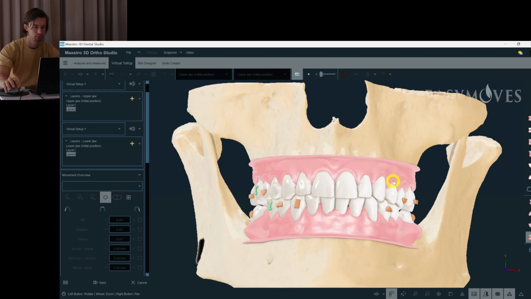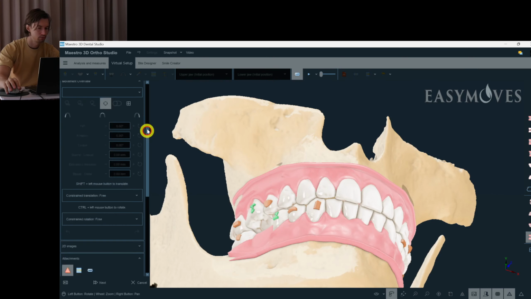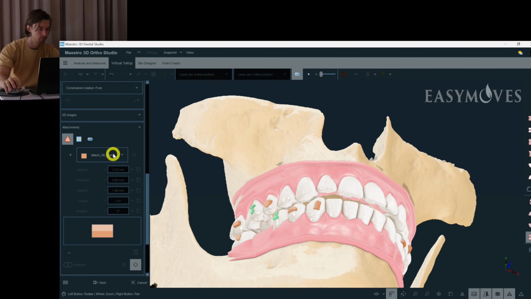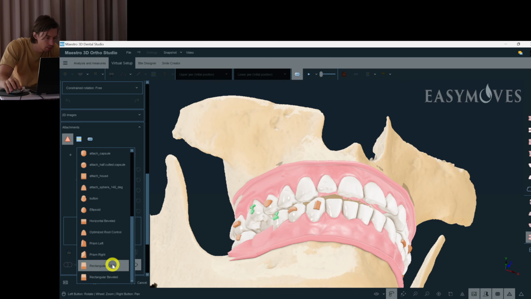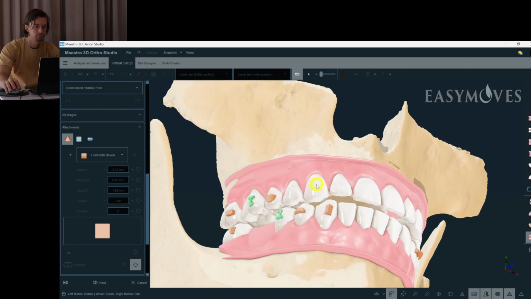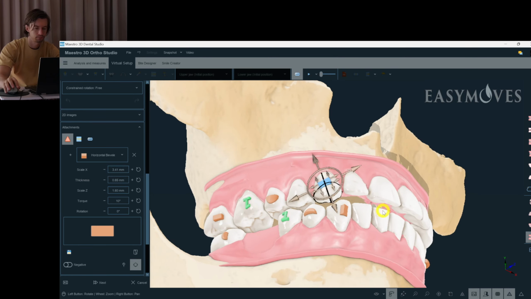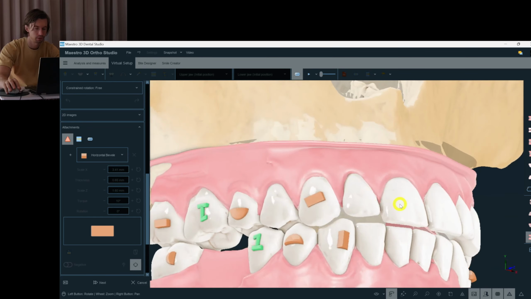An extrusion. We'll extrude at the layer 1, and at the layer 2 we'll remove this attachment. So we needed only the first layer. I think it's called horizontal beveled. It's an Invisalign style attachment.